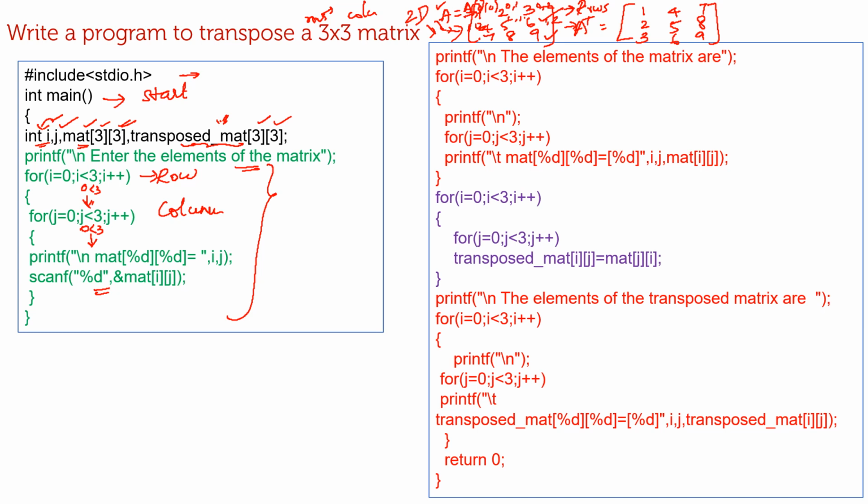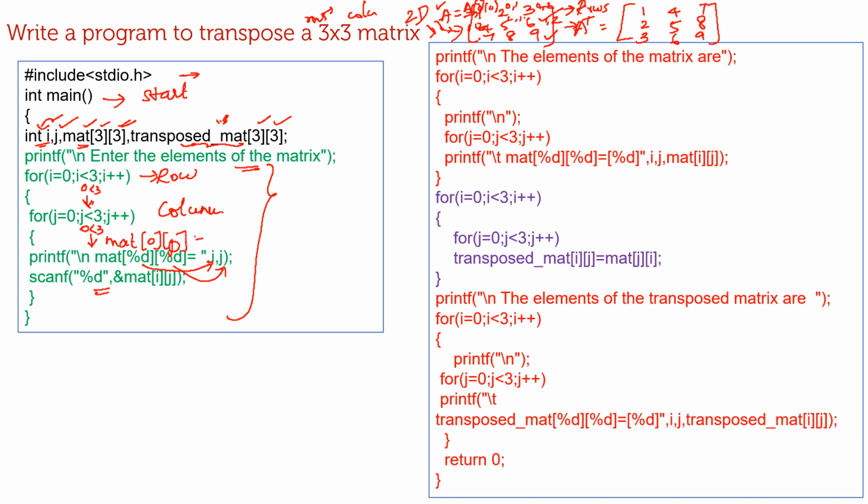So you are using printf and scanf. New line, mat[%d][%d]. The first %d will be replaced by i, and the second %d format specifier of integer will be replaced by j. Now what is the value for i and j? You will be getting mat[0][0], i is 0, j is 0.